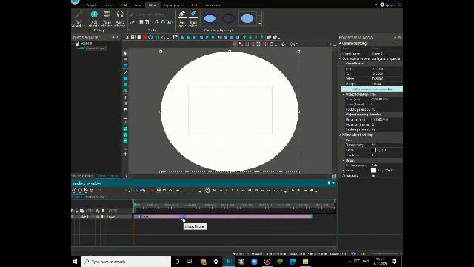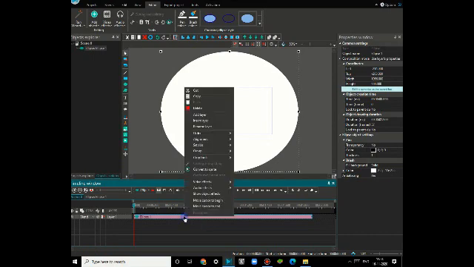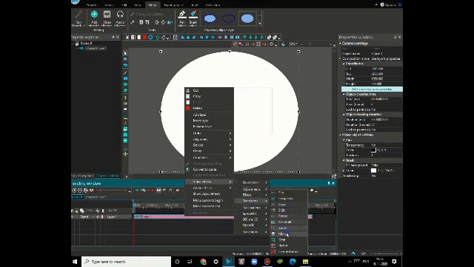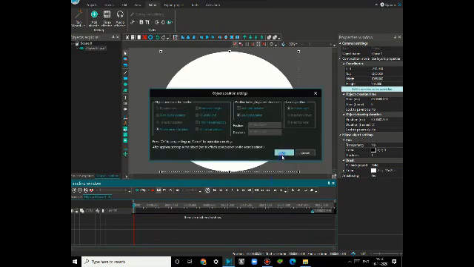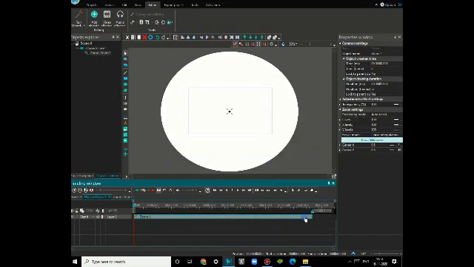Sorry, a mistake by me. We have to right click on the ellipse, click on video effects and click on transforms. In transforms you can see zoom, so please click on it. Click on OK, and in the right side you can see the properties window. In the properties window we can see the levels, and in levels we can see a straight line.